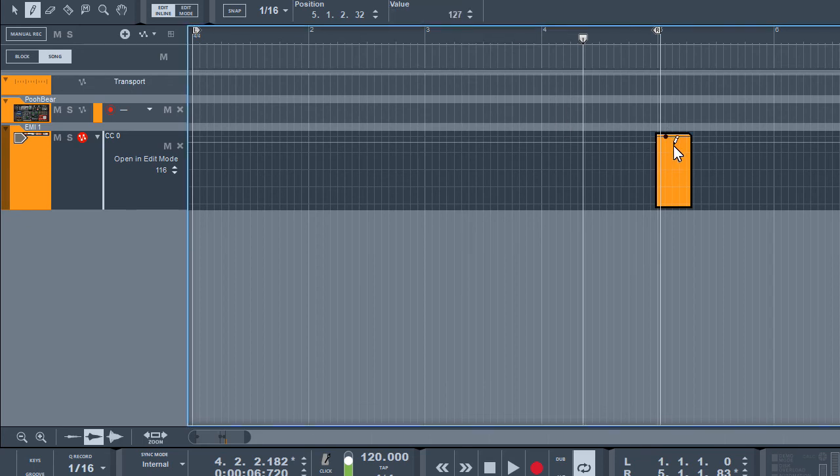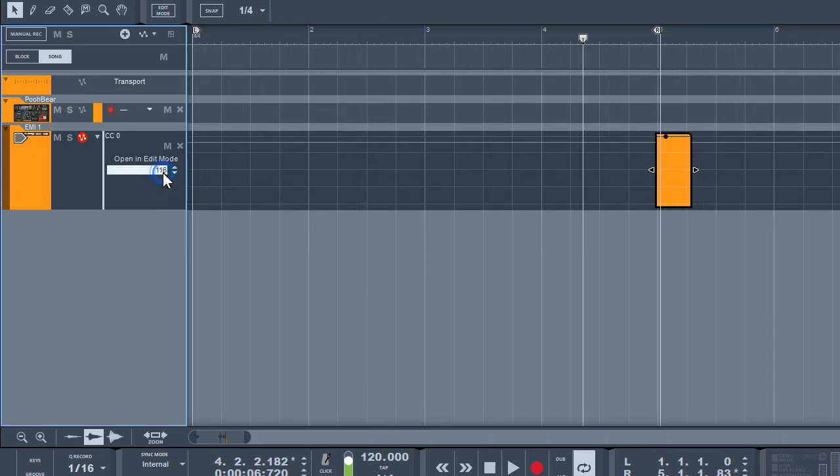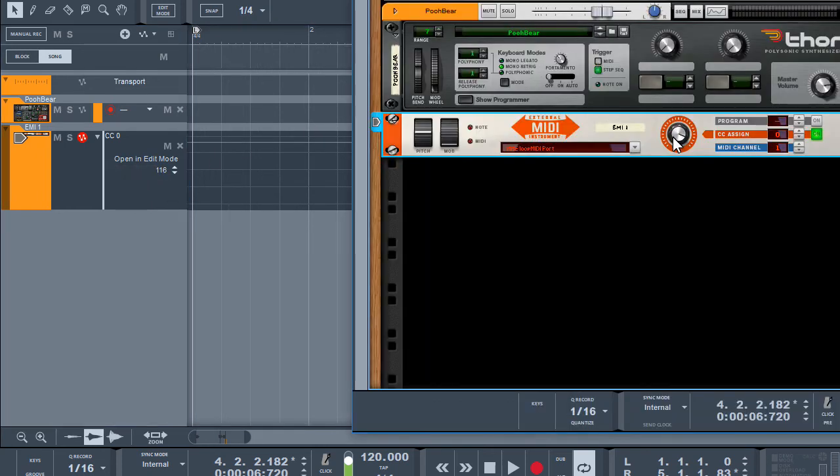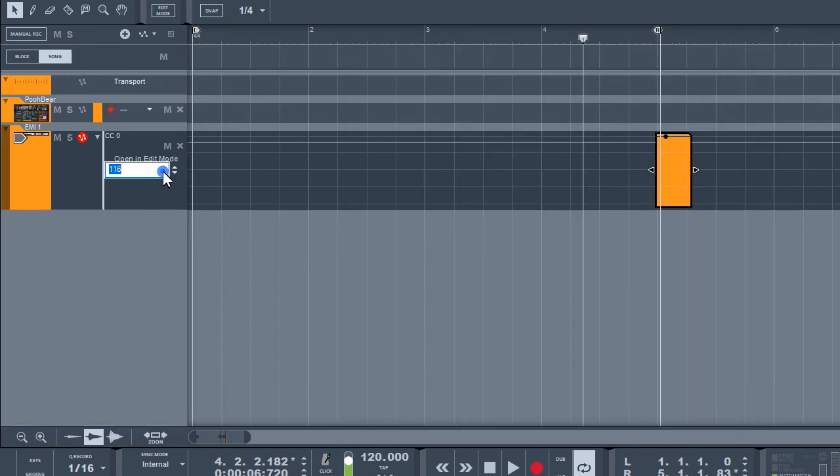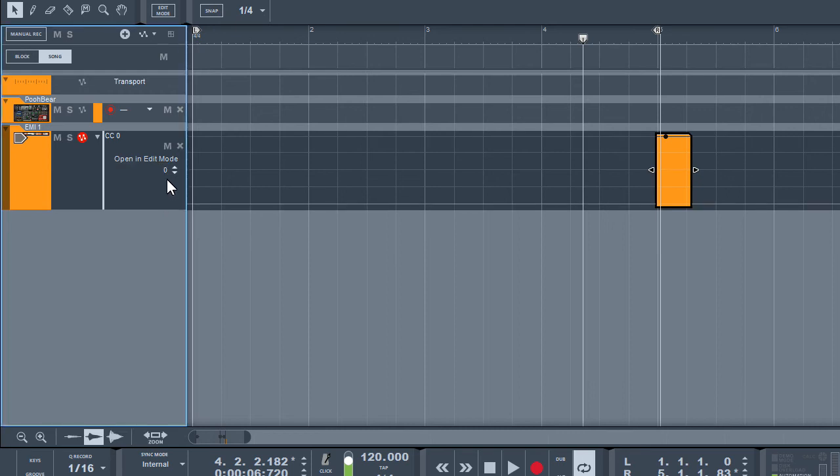The one little gotcha I should point out is that wherever I leave that knob over here, when I create my automation lane, that's going to be the default value. 116 is not an issue, but I'm actually going to set it to 0. If it happened to be 127, then this would never have any effect, because it's always 127, and even when it goes back to the beginning, it's 127. So make sure, because we're dealing with CC, I'll always set that to 0, or to the base value. If I know I'm always wanting 50, then I'd set it to 50. Then if I've got variations around it, I'll draw that in.